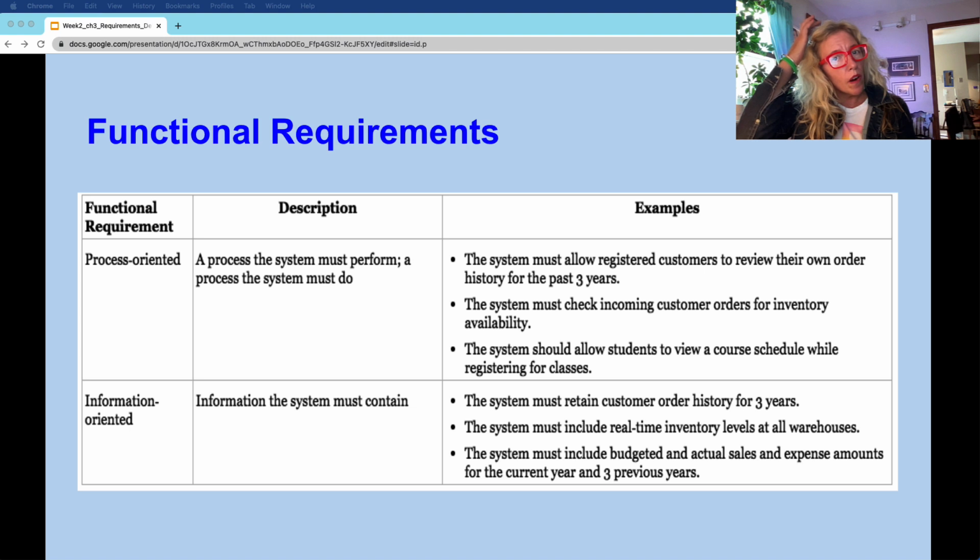Information-oriented functional requirements would be any information that the system must contain already. So examples would be retain customer order history for 3 years, include real-time inventory levels at warehouses, and include budgeted and actual sales and expense amounts for the current year. So this is like information that's stored in the system, in a database, likely, yes.